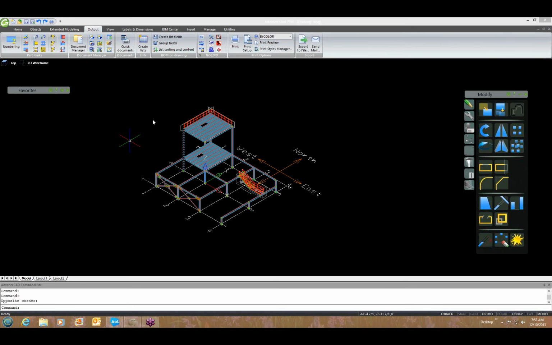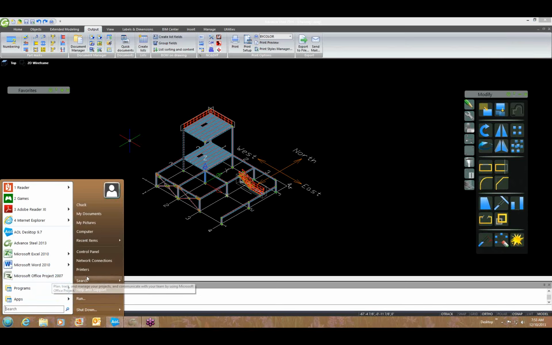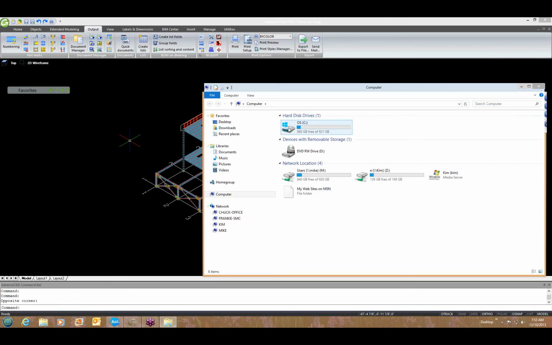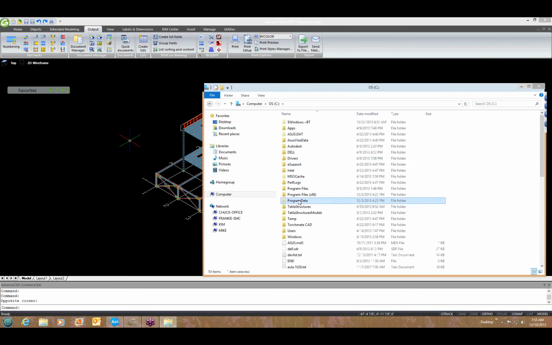To edit the prototype. Can you go to C, Program Data? It's just a location that contains all the prototypes. Computer, yes. Program Data.